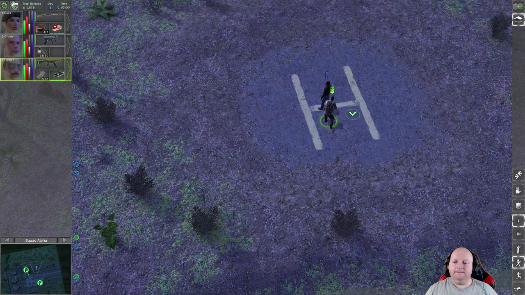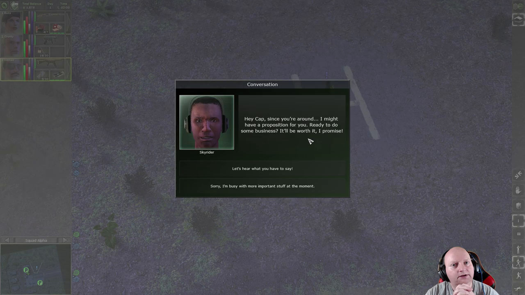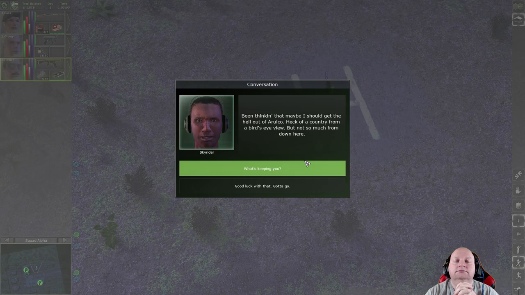Hey, Cap, since you're around, I might have a proposition for you. Ready to do some business? It'll be worth it, I promise. Well, we are mercenaries, so let's hear what you have to say. Been thinking that maybe I should get the hell out of Arulco. Hell of a country from a bird's eye view, but not so much from down here. So what's keeping you down here, mate? My egg beater got shot down. Been hanging low ever since. Queen's trying to get me involved in her business, but I can't stand her on a personal level. Most people can't, by the sounds of it. Well, you can leave now. Simply board the next plane.